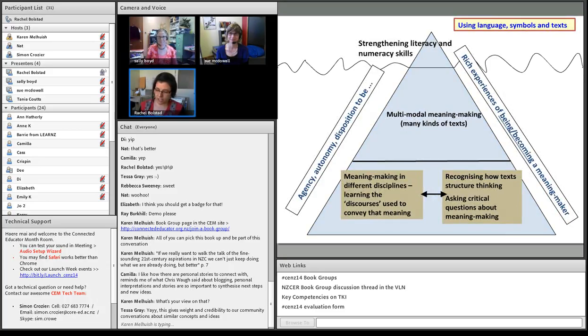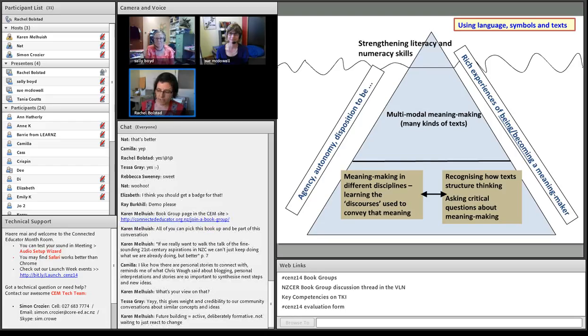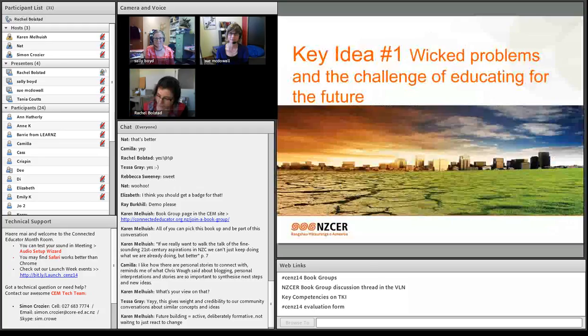So we've just picked out 3 big ideas to focus on in this book group. And so each of us is going to talk a little bit about these ideas. Whoops, I was going to skip that slide. And we're hoping that we'll be able to explore and discuss these with you on the online forums over the next few weeks.